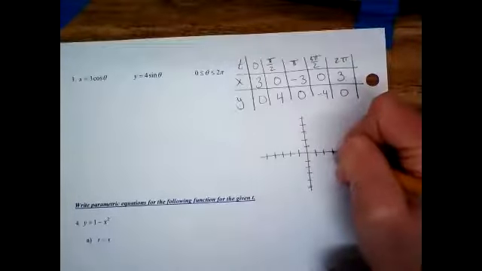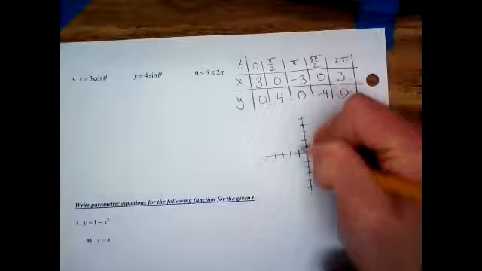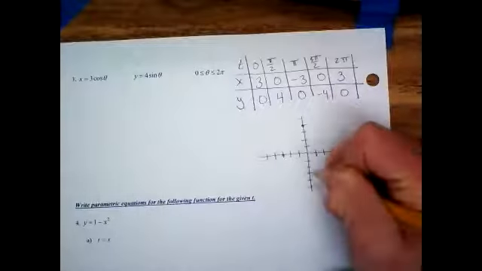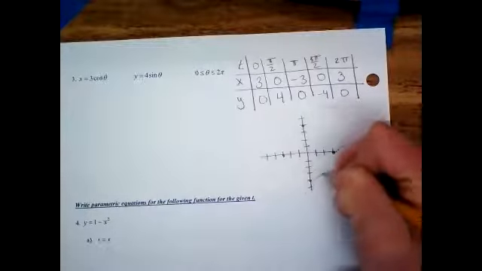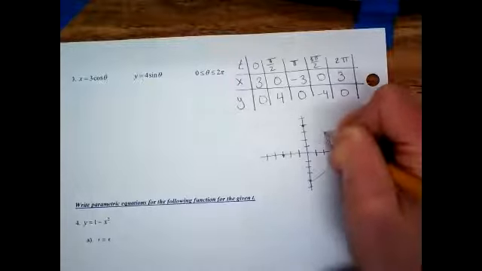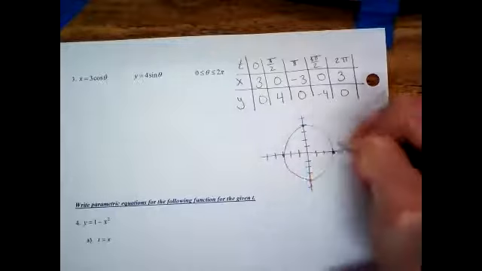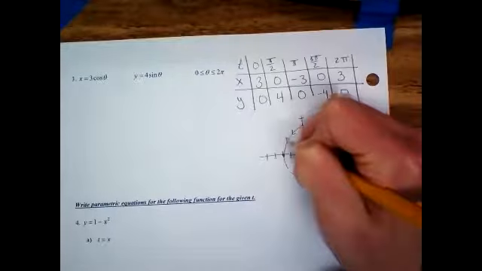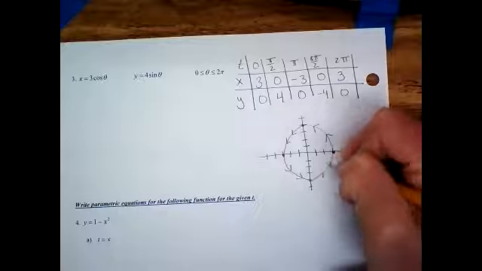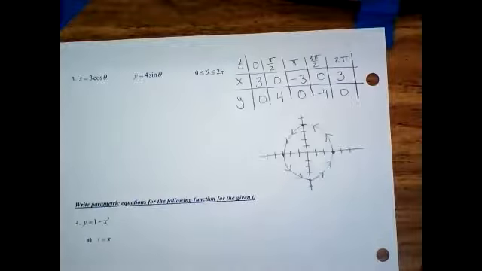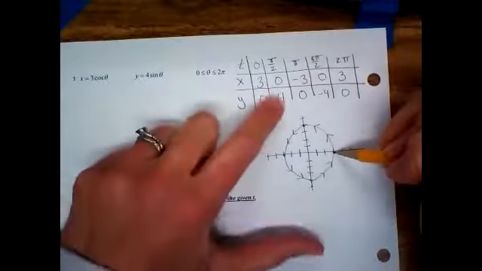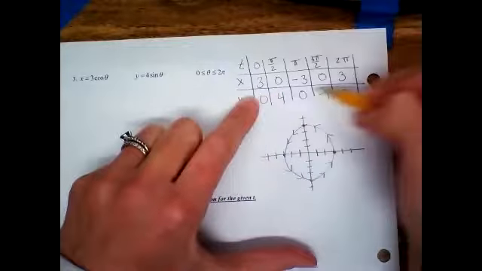So again, ignore the row that says t, just graph the x and the y. So you would have (3, 0), (0, 4), (-3, 0), (0, -4), and you get like an oval. And then just make sure you put in the orientation. It's like a little egg. It's wherever you start. So you start at (3, 0), and then the next point was (0, 4). So it's just the order that this goes in.